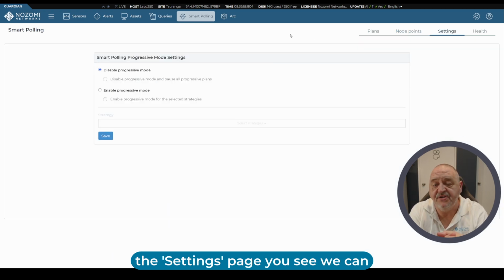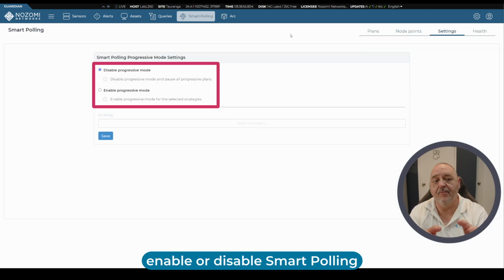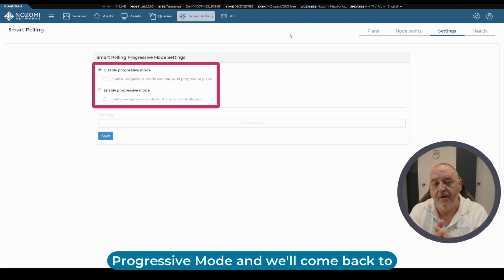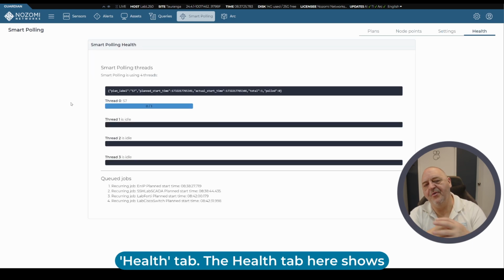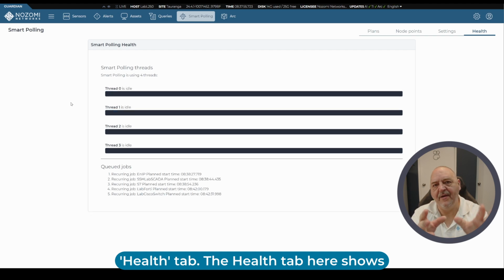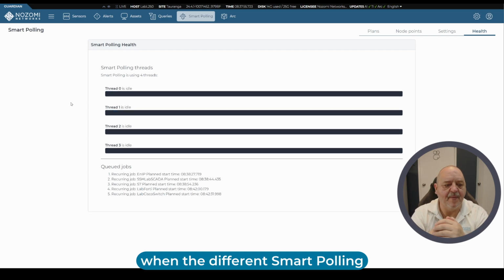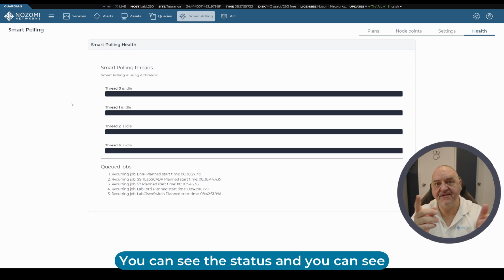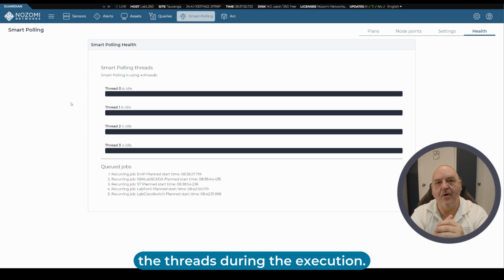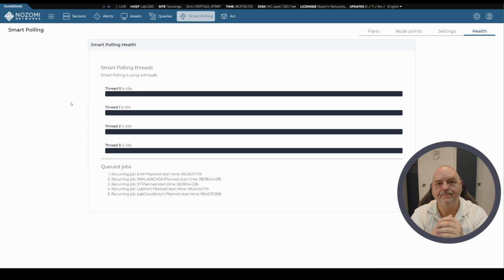In the settings page, you see we can enable or disable smart polling progressive mode, and we'll come back to that shortly. And finally, we see the health tab. And the health tab here shows when the different smart polling strategies and plans are being executed. You can see the status and you can see the threads during the execution.